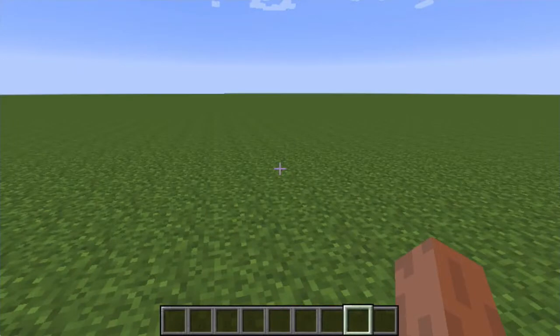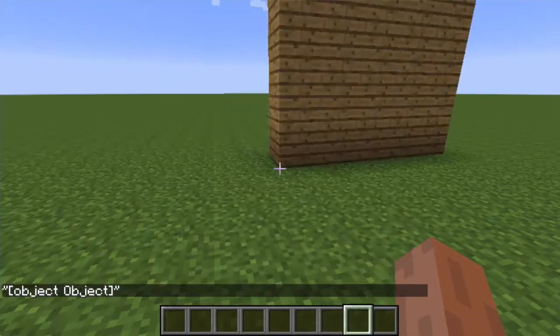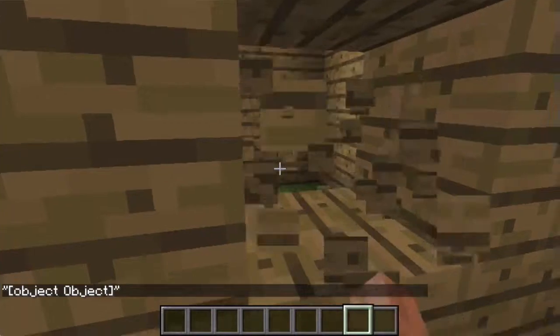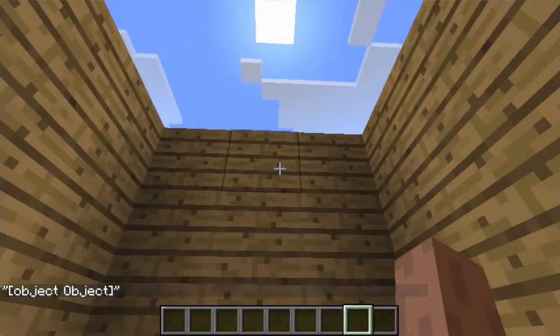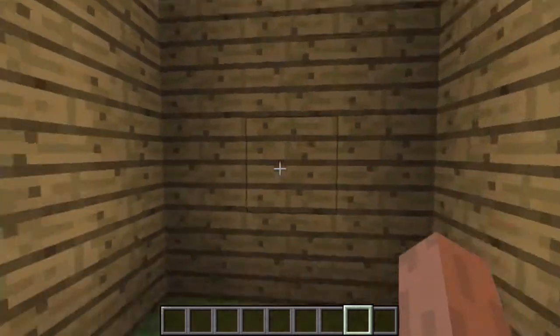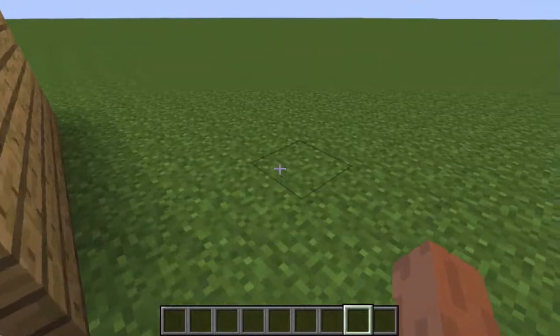Let's take a look at some shapes. All right, we'll do box0, blocks.oak, 5 5 5. Okay, now look at this box that we've got here. And if I punch a hole in it, you can see it's hollow. Many of the shape functions include a version that ends with the number 0 there. That gives you a hollow shape. And in this case, we got a nice hollow box. Let's try another interesting one here.